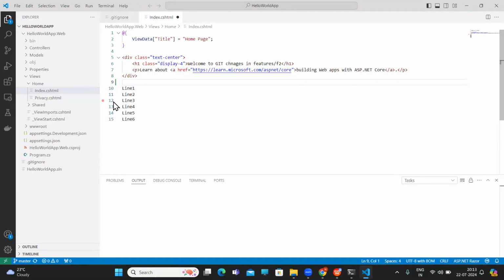You can give something like 'modified by developer 1'. Just close it.